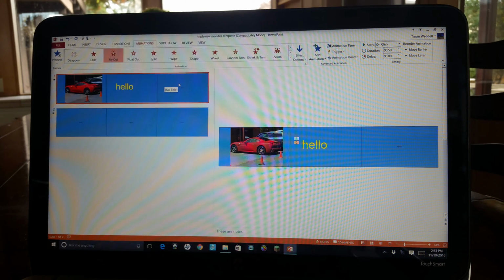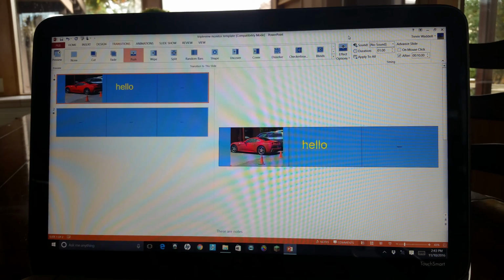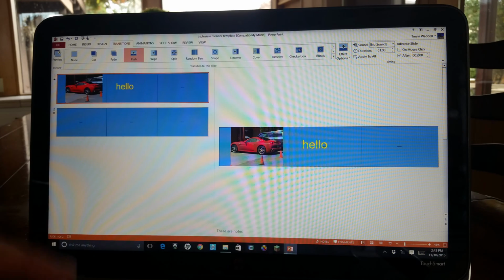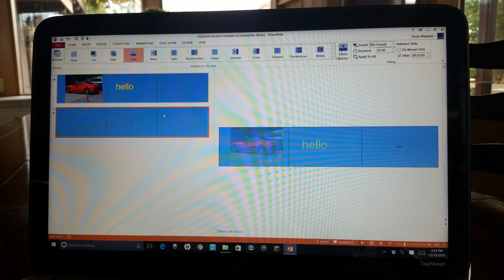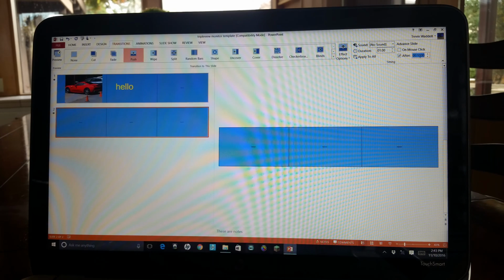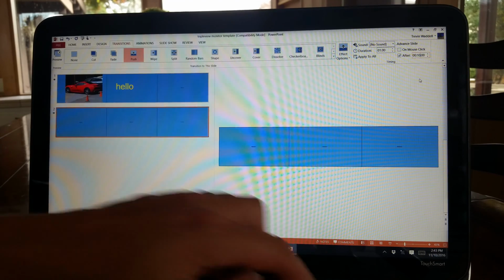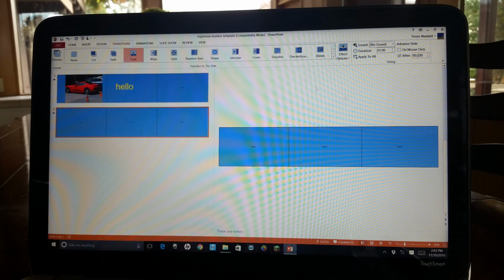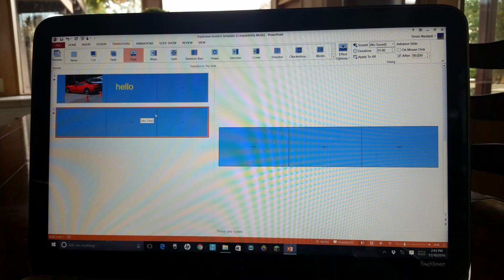So this first slide, when you're done, you will go to transitions and set that for 2 seconds or somewhere around there, so it'll transition to the next slide in 2 seconds. And then again, the next slide, you want to keep that down. So your overall ad is most likely not greater than 8 seconds, unless you're a premier sponsor and you want to run your ad for 30 seconds.